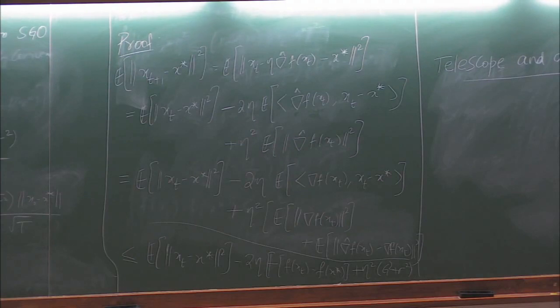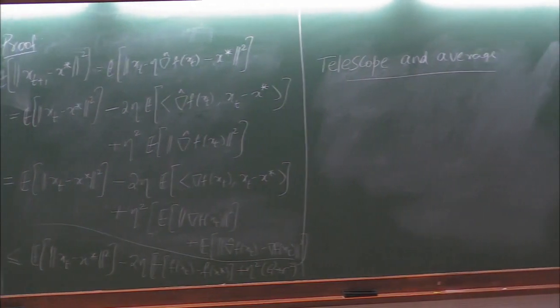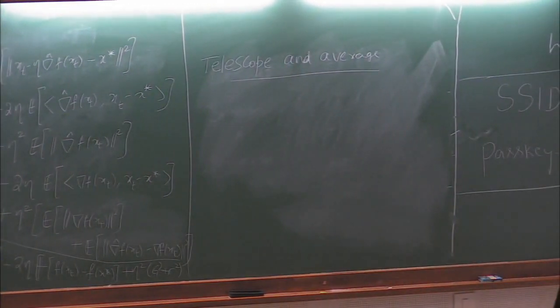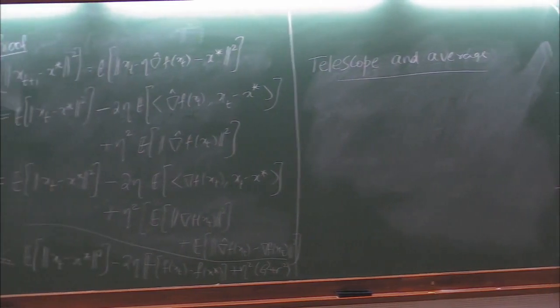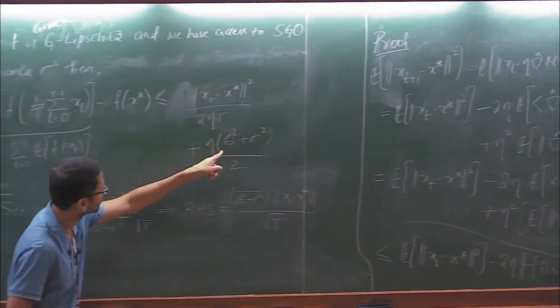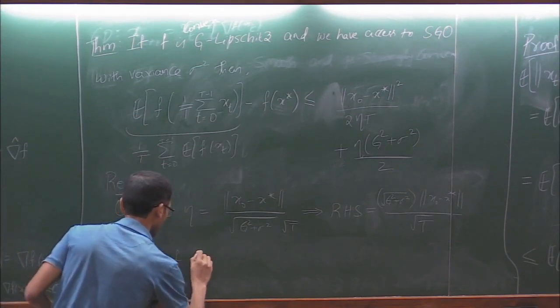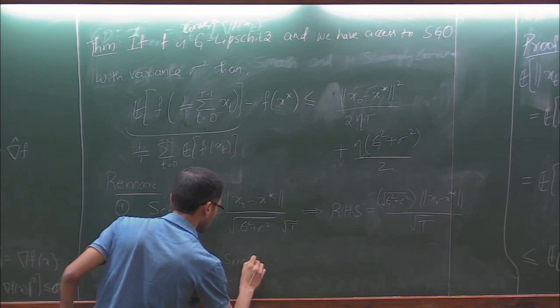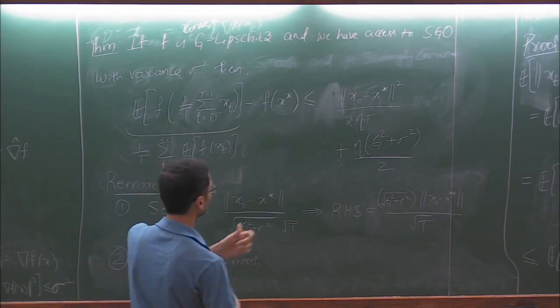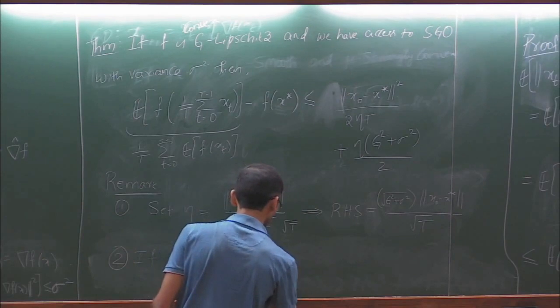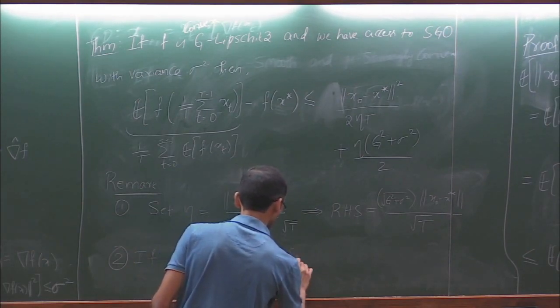Okay, so this is when we have the function to be G-Lipschitz. So we are always assuming that the function is convex. Now, if the function is not just Lipschitz but also has higher order smoothness, then we can separate the dependence on the noise and the function dependent parameters. In particular, if f is L smooth, then if you use gradient descent appropriately, what you get is the expected suboptimality.